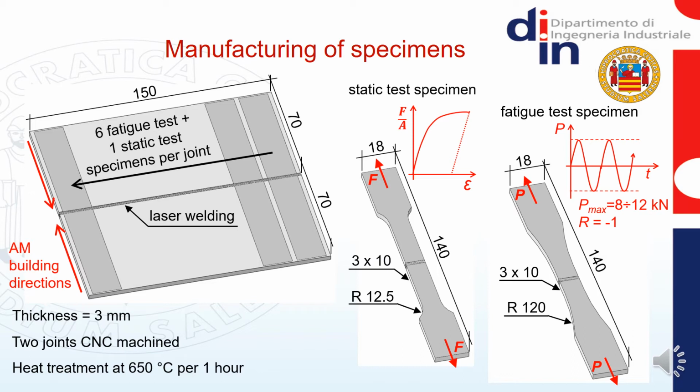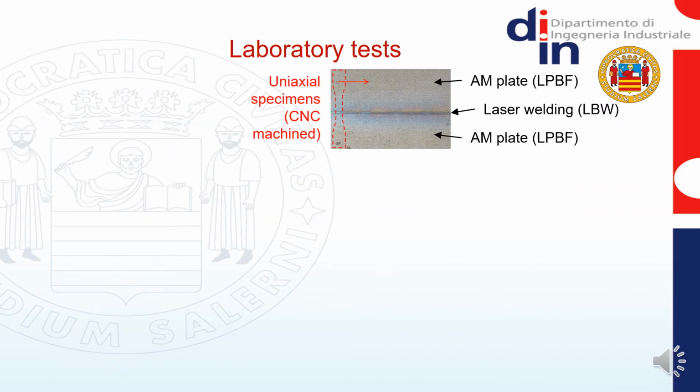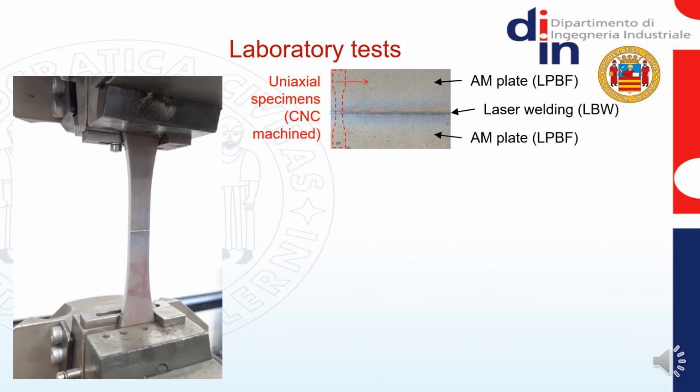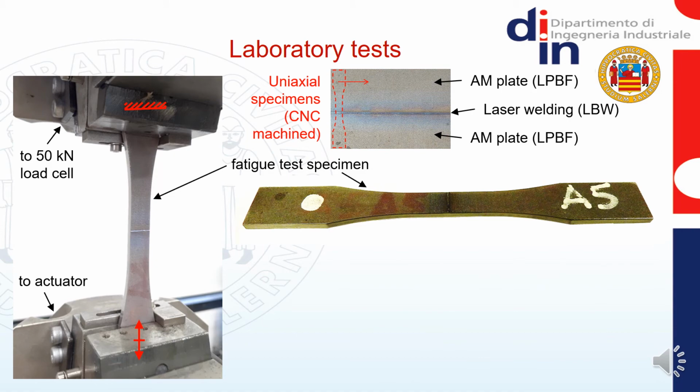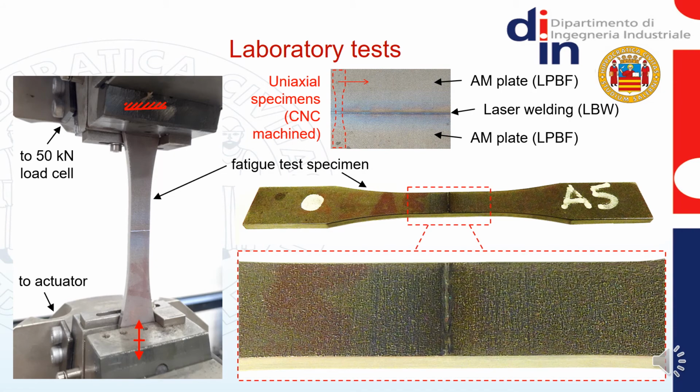All specimens were heat-treated at 650 degrees in vacuum for 1 hour for stress relief. This allowed to enhance the main mechanical properties that were affected by the welding process. As an example, this is a photo of a fatigue test specimen mounted between the grips of the servohydraulic machine. Another specimen is also shown here at right. This is a close-up of the weld bead in the middle of the reduced section of the specimen. Here we can notice the very thin welding line produced by the laser beam. For sake of clarity, the laser beam direction was highlighted in all the pictures.